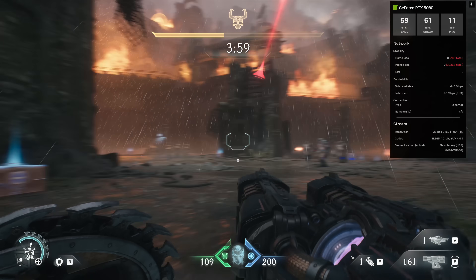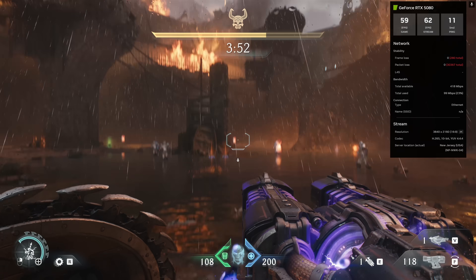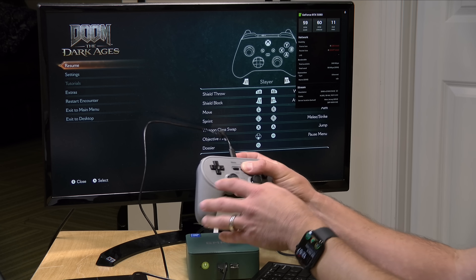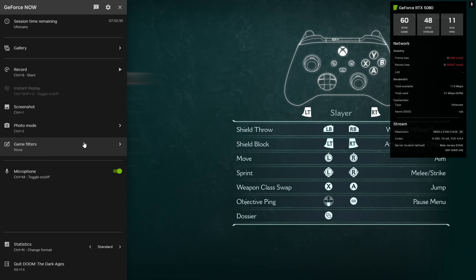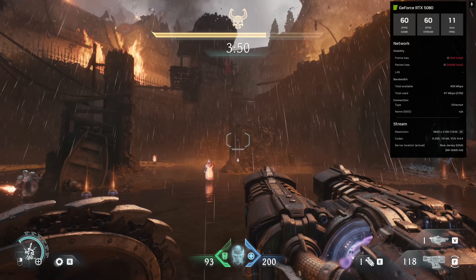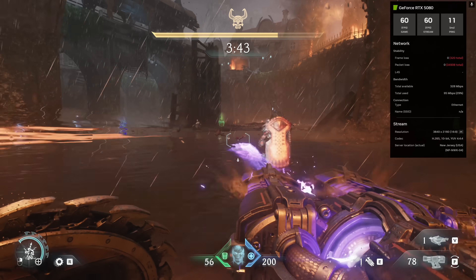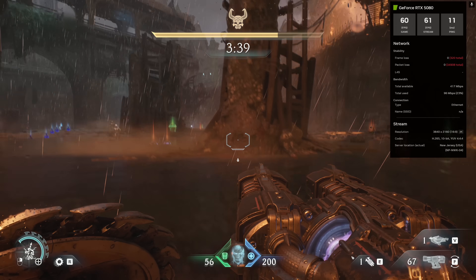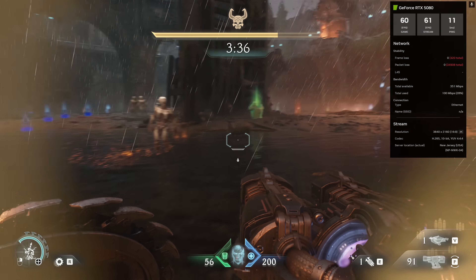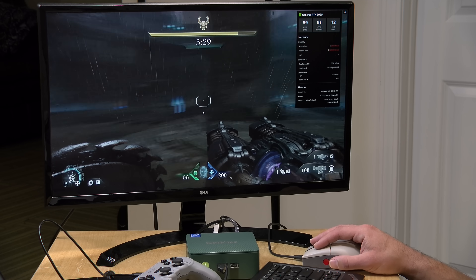I'm using the native Windows client — they have clients for Windows and Mac, and other platforms can use a web browser. In the settings screen you can use your system microphone for in-game chat, take screenshots, and record the screen. It's got a lot of great features built right in. Even on this sub-$200 PC I'm pretty impressed by how well it all runs. If you've got a mini PC with an N100 or something bought in the last three or four years it should work fine, though you might have some issues on older hardware like Raspberry Pis.